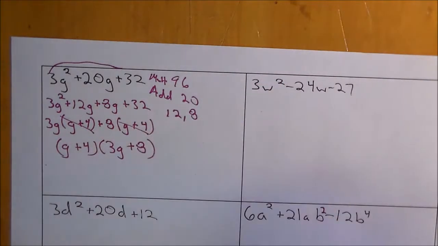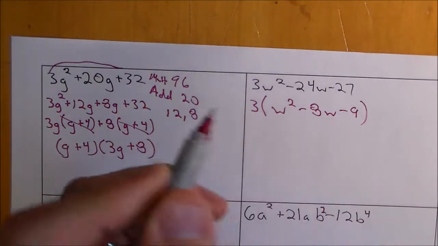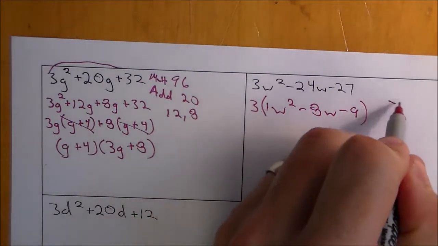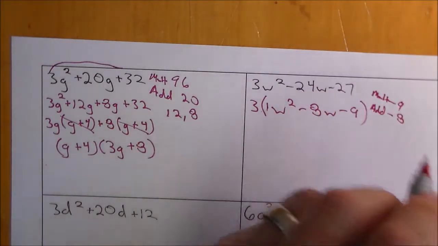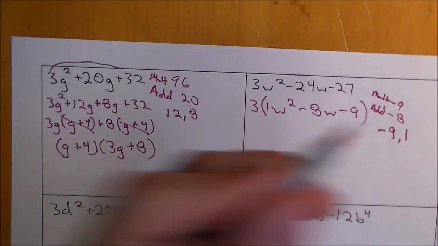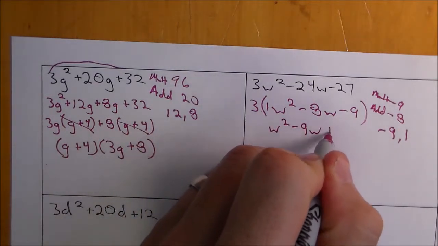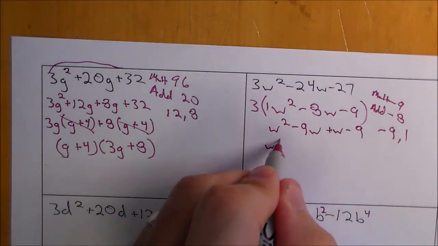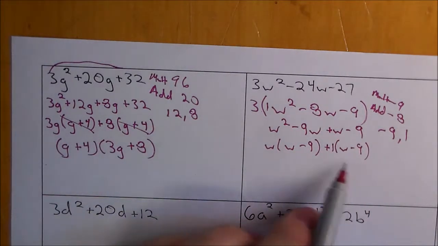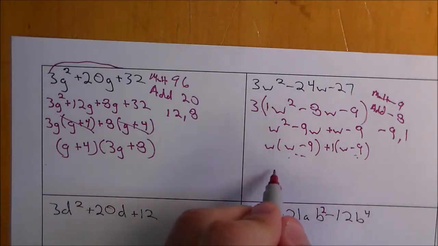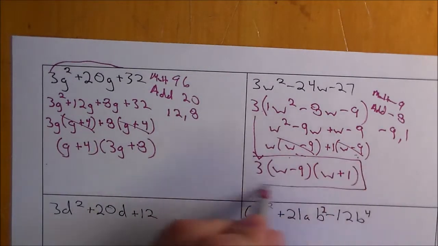3w squared minus 24w minus 27. All of those are divisible by 3, so let's take that out. We got w squared minus 8w minus 9. Well, this is a 1, so 1 times negative 9 is negative 9, and I add to negative 8. The way I'm going to get negative 9 is negative 9 times 1. That's going to add to be a negative 8, multiplied to be a negative 9. So we're going to go w squared minus 9w plus w minus 9. We factor out a w from the first two terms. Going to factor out a 1 from the last two terms because there's no GCF between them. So w minus 9 comes out. W plus 1 is left. Bring down the 3. There's our factors.